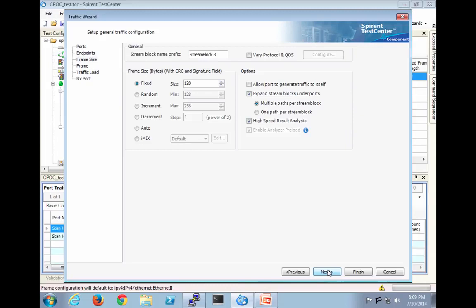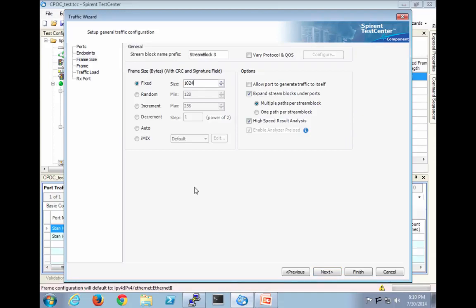Or it goes into OTV or some kind of GRE or whatever, and again, it gets transported within a tunnel. So I don't like getting close to 1500, 1400, because I don't know how many tunnels I'm going to get into. And I also don't necessarily like 128. I might be going through a very small end device, and I might have some kind of inspection on. So I'm going to go ahead and go with 1024.